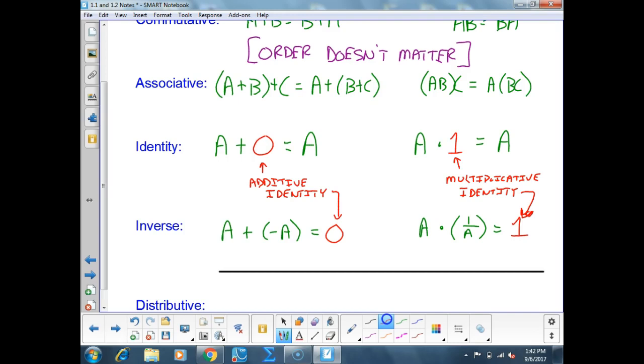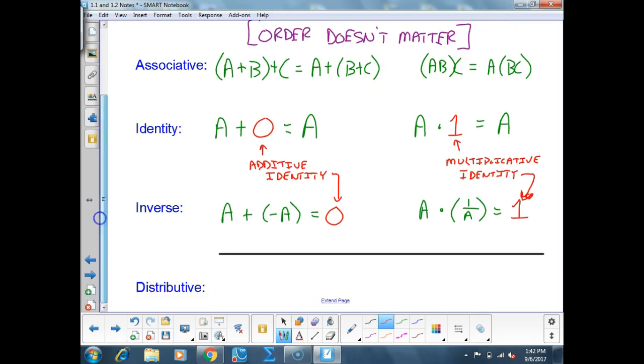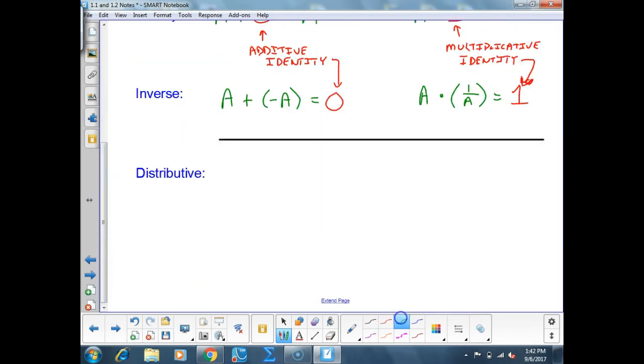Now, there was closure on that chart too on page 3. I'm not worried about closure. The other one that I wanted there is called the distributive property. And the distributive property says that if I have A times the quantity B plus C, that's going to be AB plus AC. We're going to take that and we're going to distribute it in. Okay? Now, if you draw the humps, hey, you go. You draw those humps. I still draw them, and I'm 42, pushing 43 years old. Okay? Listen.